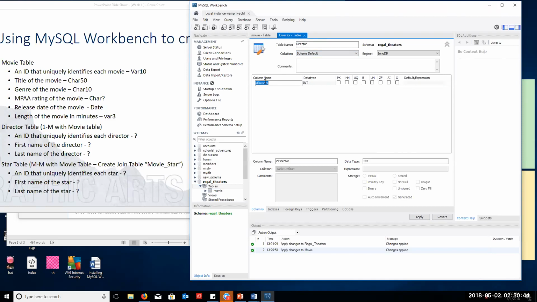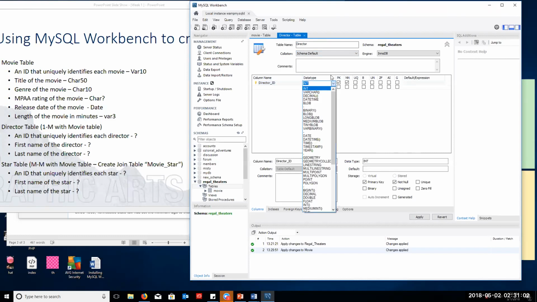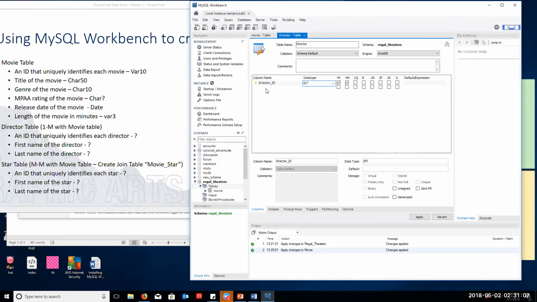And our columns are the director ID, and we're going to do this as an integer too. Directors will have a number, and it's going to be primary key, not null. And then, of course, the director's first name.